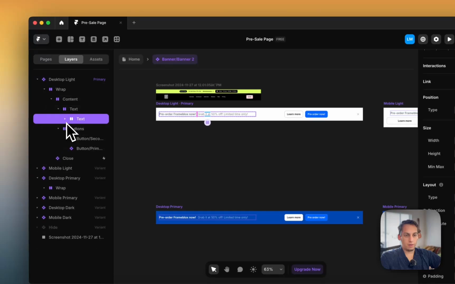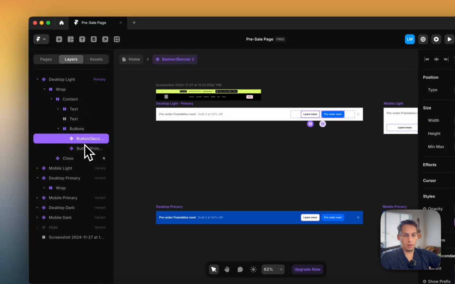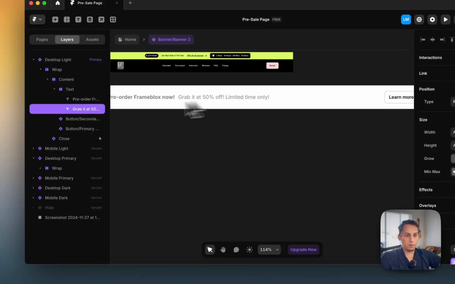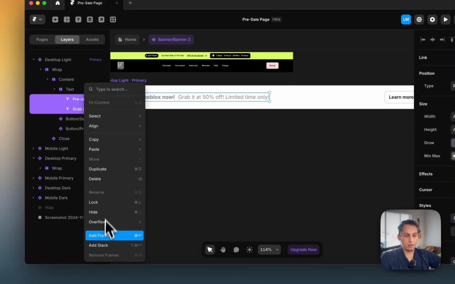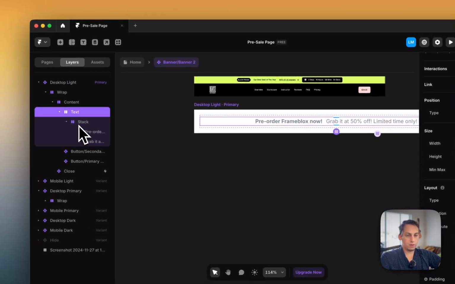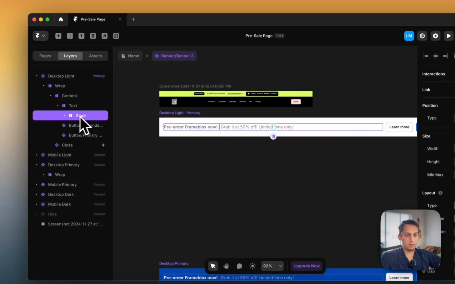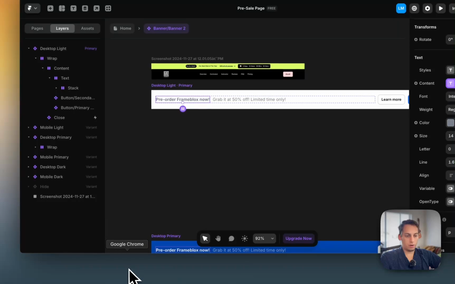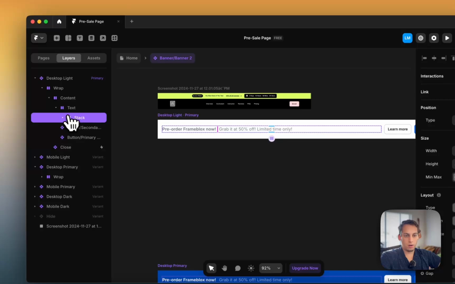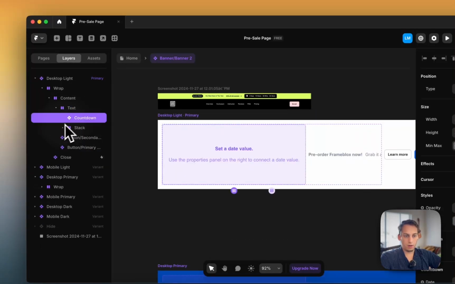Then what we can do is that, so maybe we don't really need these new stacks. Sorry guys, we can just delete them. And we can put these in a stack. Again, this one would have to go start. This one also start. And then underneath this, we'd have to add in our component, which we can find in Chrome. Here, back to Framer. And then let's go paste component. Our component can go right here.